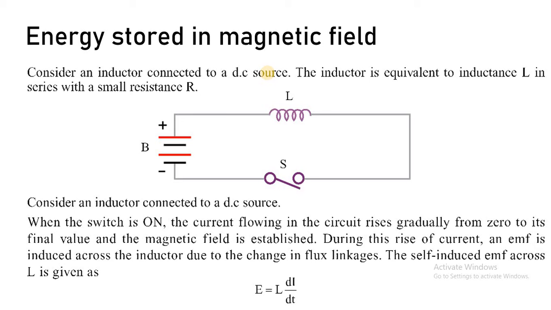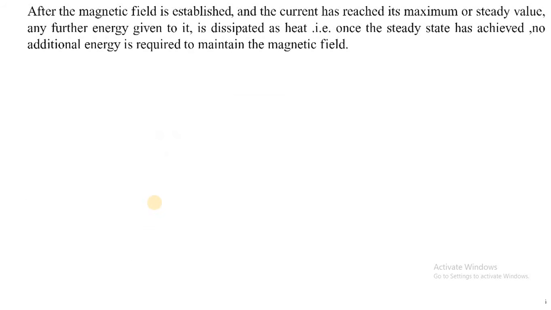And if the resistance is having a maximum value, say 5 ohm, then with this 5 volt battery, what will be the current through the circuit? 5 volt divided by 5 ohm, say only 1 ampere. It means current is going to vary between 5 ampere and 1 ampere. It means 1 ampere is the minimum value and 5 ampere is the maximum. So after 5 ampere, or more than 5 ampere, current cannot flow through the circuit. So 5 ampere is the steady state value or the final value.